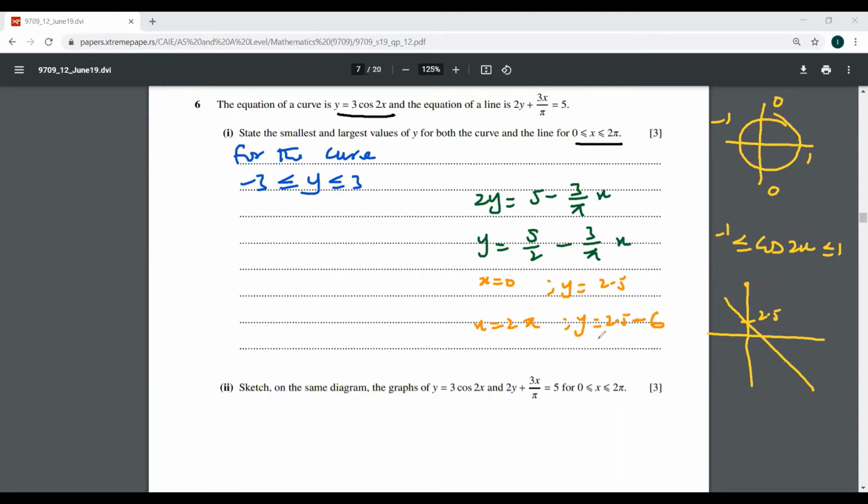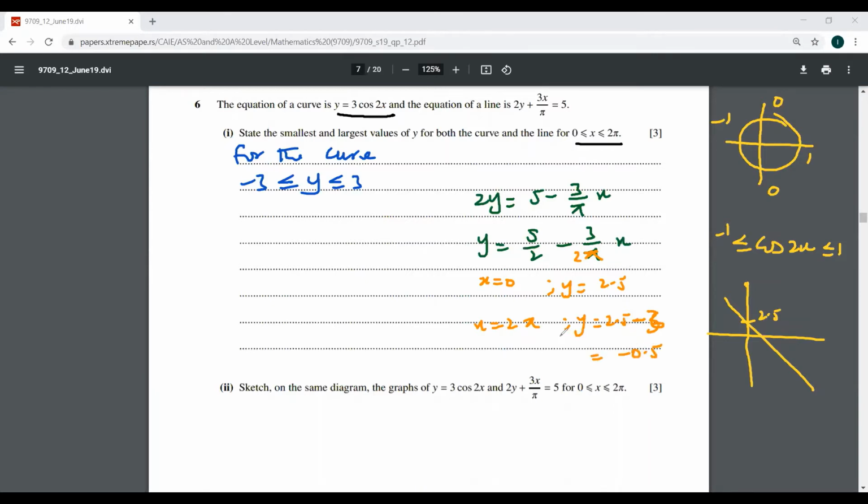Yeah, 3 over pi x की जगह 3 over 2 pi x होना चाहिए. Oh yes, Beta. Thank you for the correction, because we have divided both the sides by 2. So 2 pi cancels with the 2 pi, so we have this -3. So that is minus 0.5 over here.